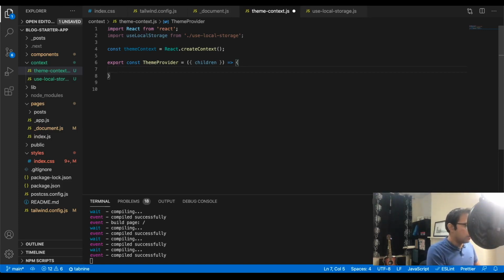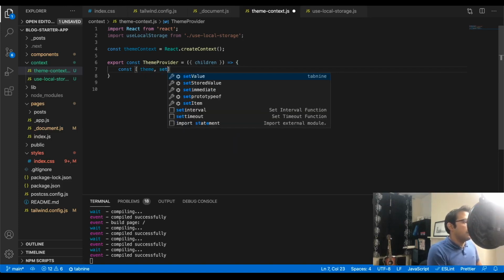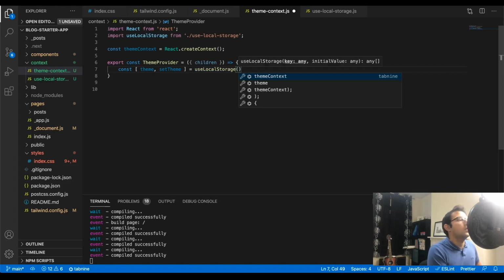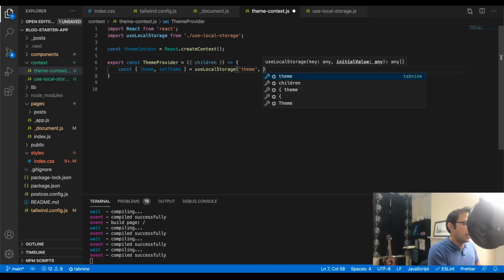And so you could do const, let's call this theme, and set theme, and we're going to use local storage to assign the initial value and the key where we're going to store it. So the key will be theme, and the initial value will be null.